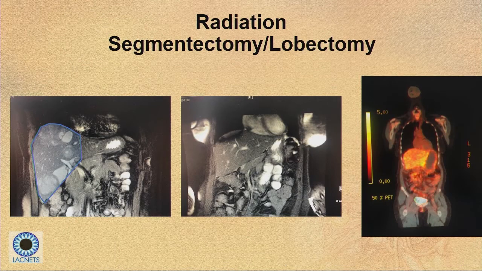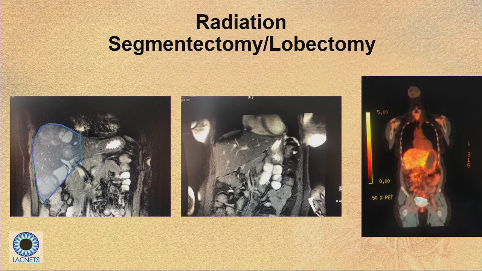We can also do the same thing with radioembolization. This is a patient who has large right-sided liver tumor burden. They underwent high-dose radioembolization of the right side to treat the tumors and to actually grow the left side of the liver. The patient underwent surgical resection to have the right side removed, and there was no evidence of disease on follow-up scans.